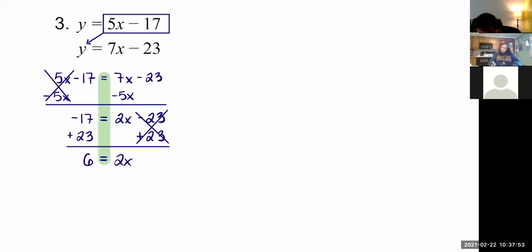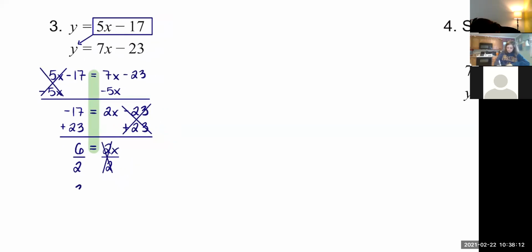And then last but not least, divide both sides by the 2. I wrote mine different. I got the same answer. You should. Did you move the 7x instead? Yeah. Because you like everything to the left? Yes. That's okay. And it should give you the same answer because I got 3 equals x. So I end up having to flip it back around to say x equals 3.